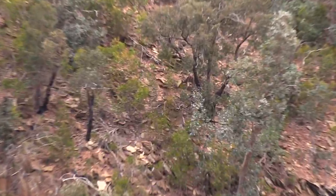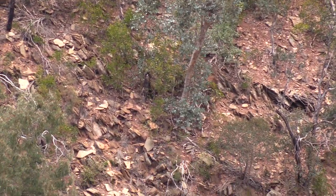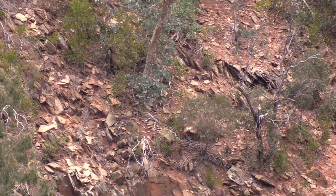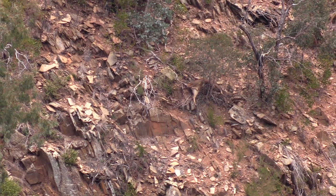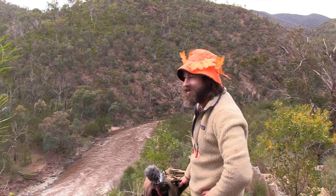Shot. Now, tumble. Good hit. I didn't see the hit, but she's... Oh, snagged on a tree. Is she down? Yep. We got one, 236 metres.